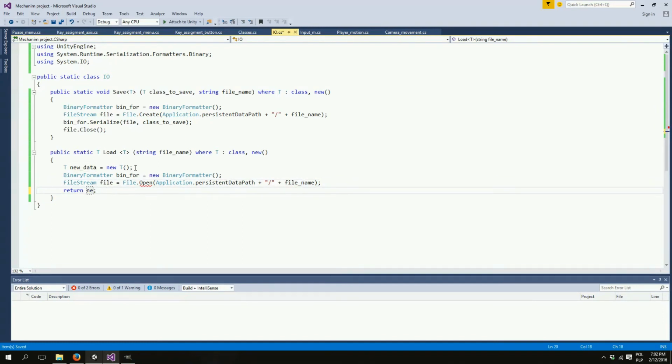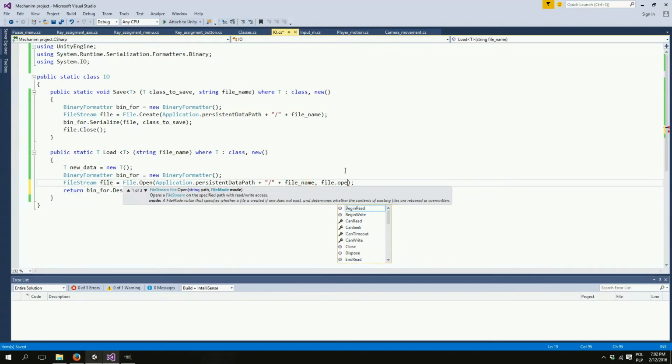Then I will return binaryFormatter.Deserialize, and I'm deserializing the file, and I will need to type File.Open here, FileMode.Open.